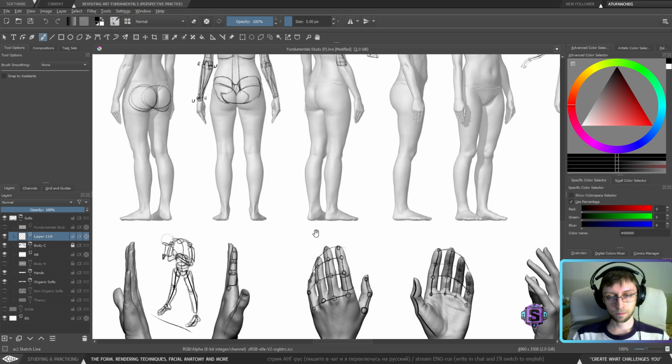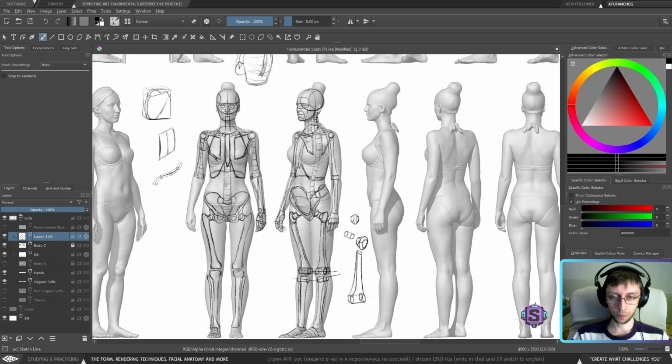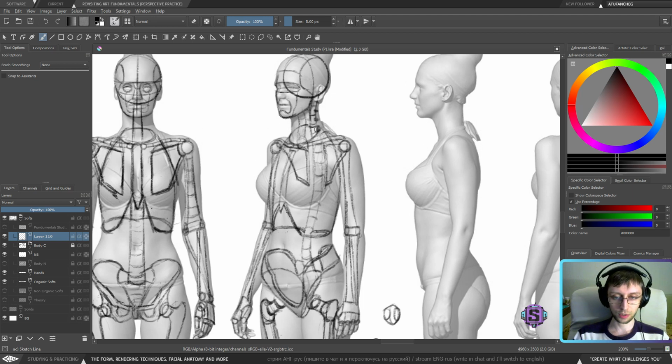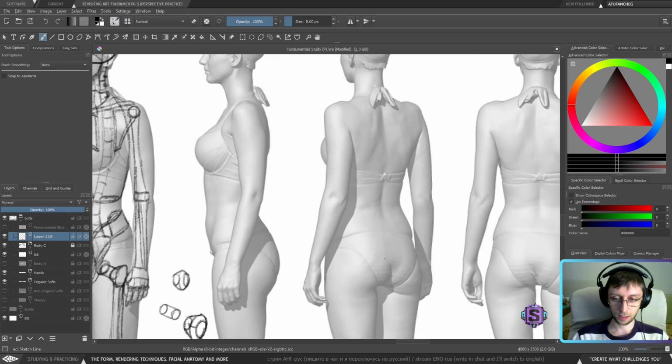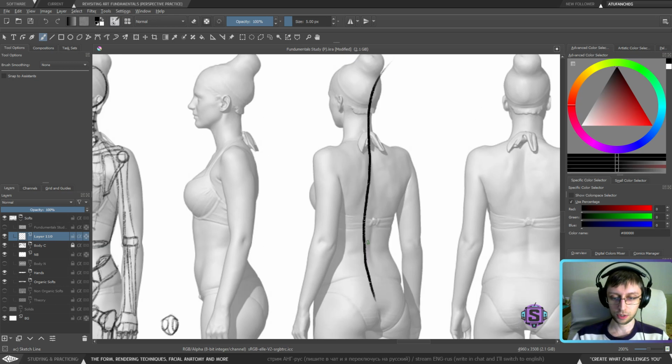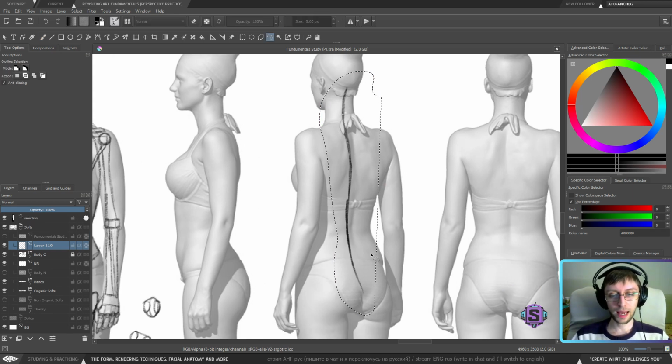Because again, I believe the skeleton is one of the most important things at this particular instance, because it will help us to solve a lot of functional problems. For instance, when we're talking about the gesture, a lot of artists speak about the gesture, and this is basically the line of action of some sort. So we could explain the line of action with the behavior of the... I forgot the name. Come on, man. The spine, seriously, or the backbone. So basically, we're going to use the spine as our gesture point.